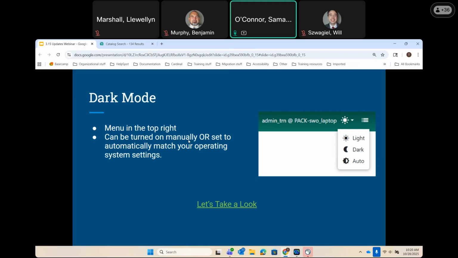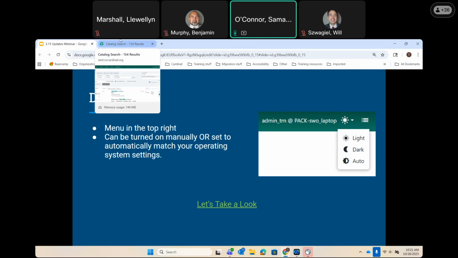And Llewellyn is mentioning that there is a pretty frustrating contrast issue with the holdings editor in dark mode right now. So if you are a cataloger and a lot of the work that you're doing is in the holdings editor, dark mode may not be for you. But I do recommend that people, once we have the upgrade in place, go in, turn on dark mode, and see if it works for you. It's easy to turn on and off, and I will show you that process. And Will is also saying the enhanced MARC editor is also seeing some problems in specific circumstances. I've seen a lot of chatter about those recently.